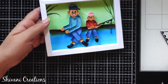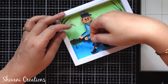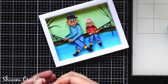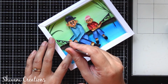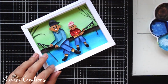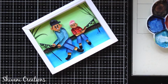Taking back the shadow frame, I have already attached the instrument with the boy. Now I'm adding the instrument with the dad's hands. This is a little small, so I'm adding one more strip with this. Then creating a little water effect to give a realistic look using blue color.